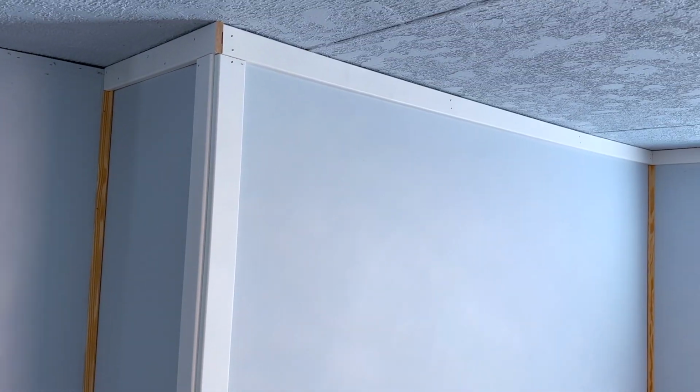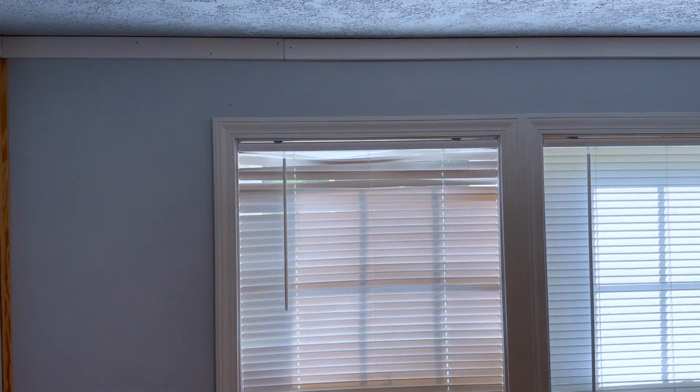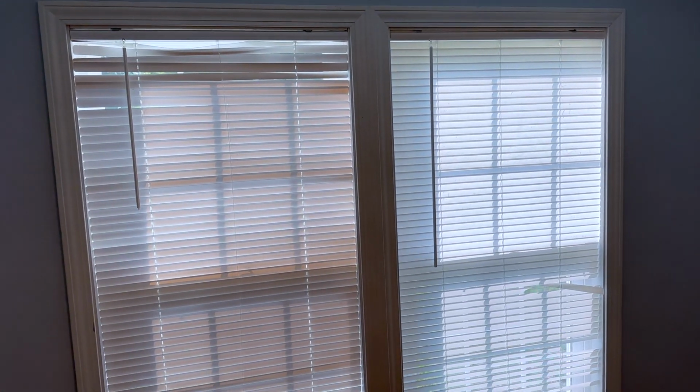And just like that, we've got 90% of the room done. We still gotta get a door put in the bedroom. New blinds? Yeah, we need some new blinds up in here. May go with some room darkening shades. We're looking at a couple of different options for that.